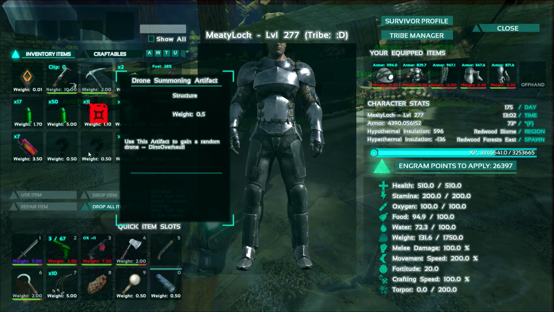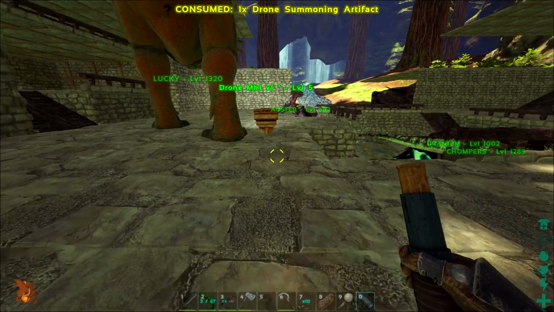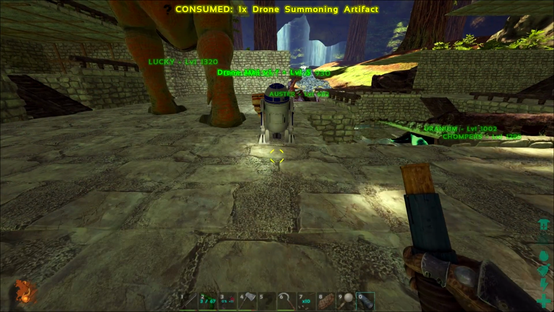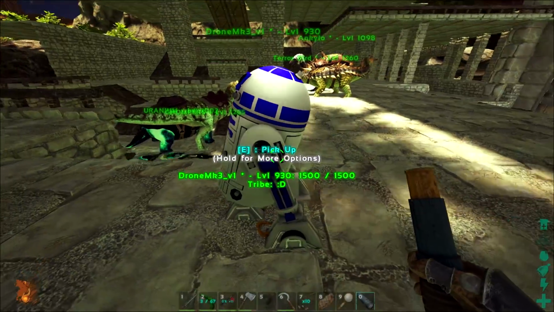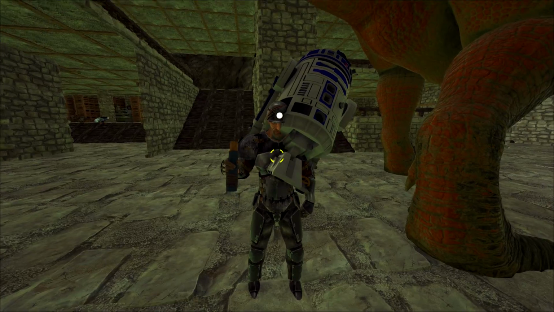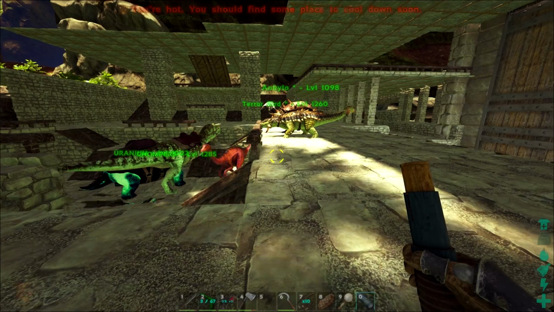Oh yeah, wait. I forgot. We have these guys right here, the turrets we can spawn in. Give me... Okay, it's MK1. Okay. I want an MK2 or 3. I wonder if... Oh, we got an MK3. Okay. Let's see what you can pick up. Wait, you can pick this guy up? I had no idea. Oh my god, R2D2 is on my shoulder. Dude, look at this. R2D2 is on my freaking shoulder right now, dude.